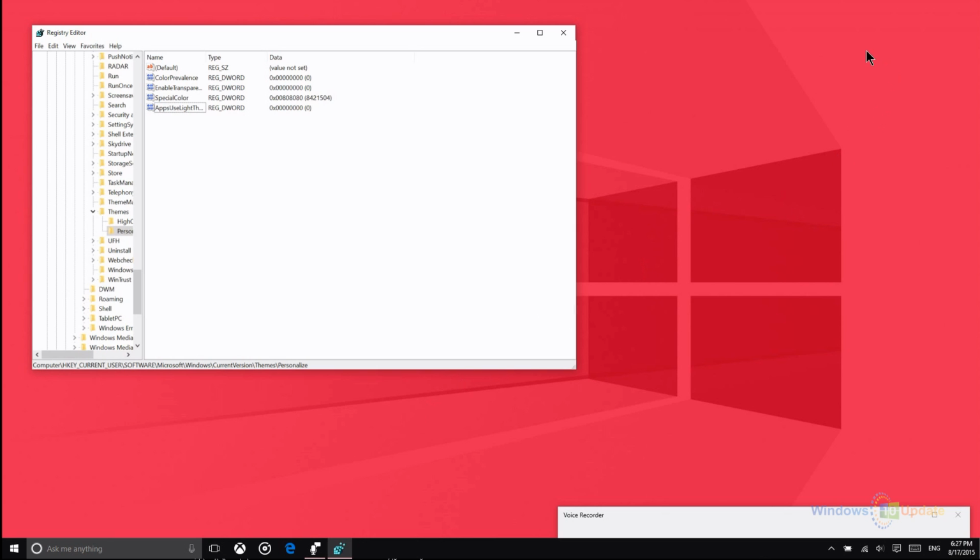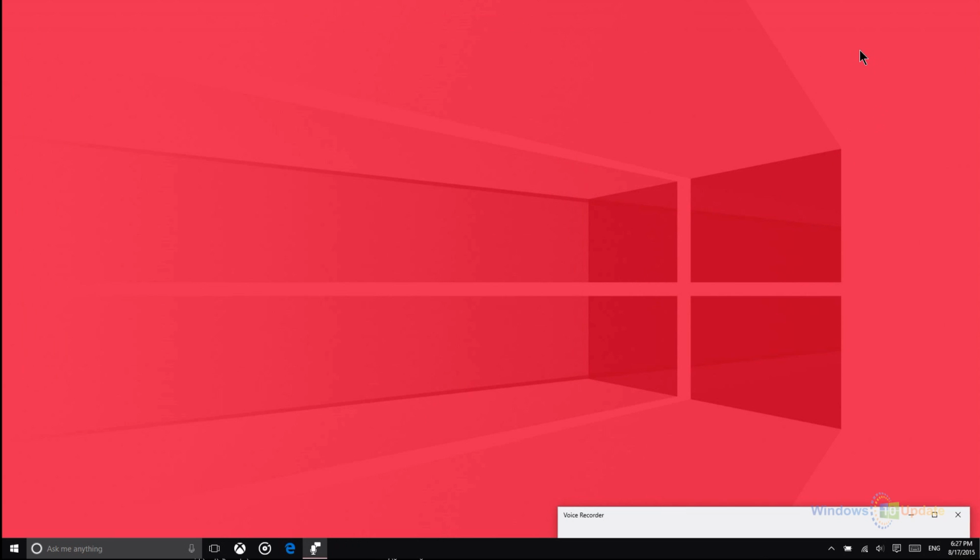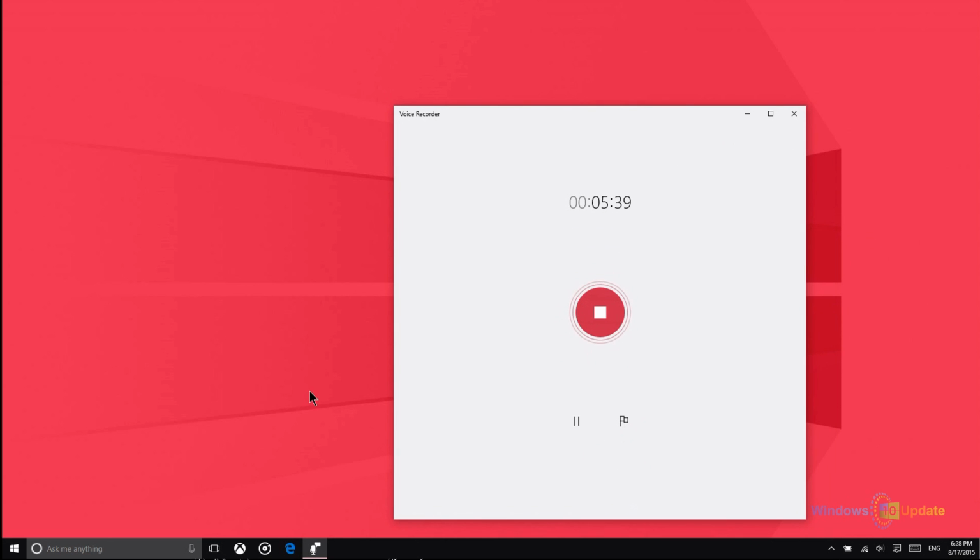Now you want to go ahead and exit the registry editor. The edits are going to be saved automatically. And then you're just going to either restart your PC or log out and log back in. And then when you go and look at certain apps, such as Voice Recorder, Settings, or the Store, everything that had been white in the past will now be black. And that is how you enable the system-wide dark theme in Windows 10.